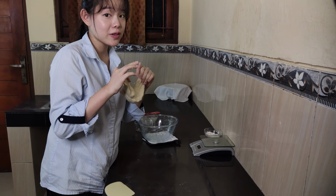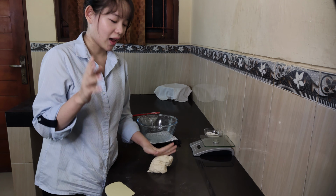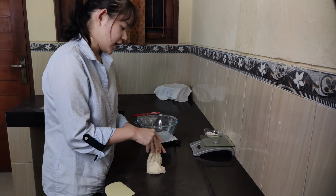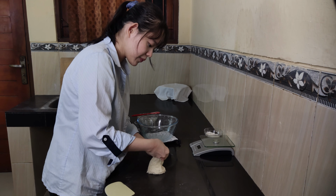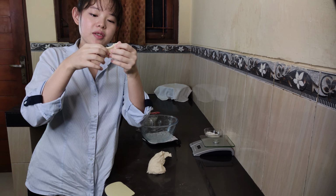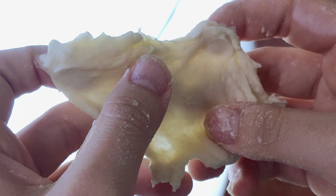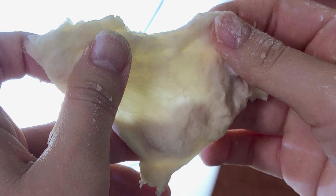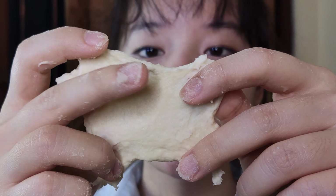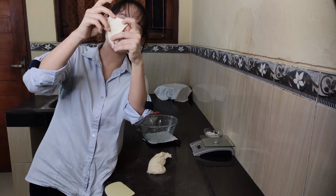So we're gonna do a final test on the dough just to make sure it's really done. We'll do a window pane test, taking a small piece, trying to stretch it thin enough to see light. And I'm just going to do that right now. So just rip off a small piece like that, it's fine, and stretch it out thin enough to see the light. All right, and this passes, obviously. I don't know if you can see it from all the way over there, but you can clearly see it. Is it visible? This is really good.